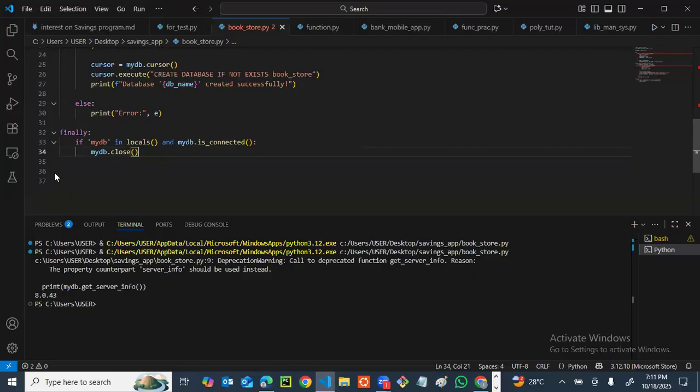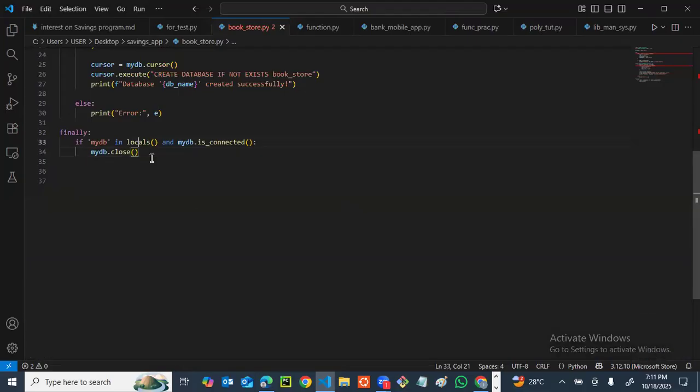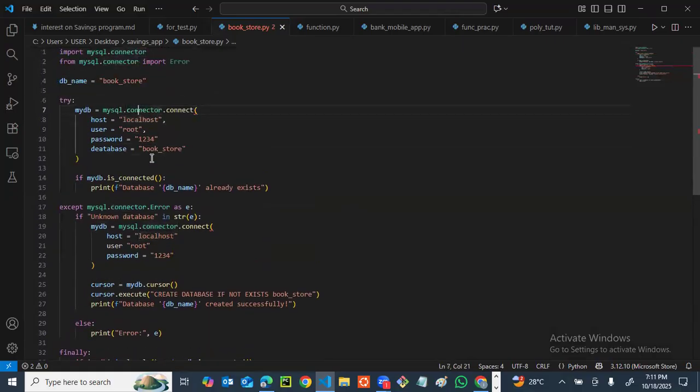So with this, we've been able to write a program that handles errors and automates database creation. That is just what we did here, right? Anytime we are running this, any database name we specify here, you can just come here and reference it anywhere. So maybe you want to create another one, once you specify it here, if it does not exist before now, it creates a new one. And if it exists, once it establishes connection, it tells us so that we can know.